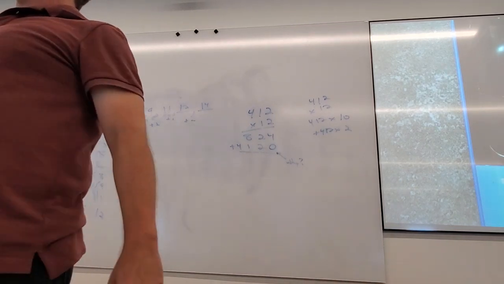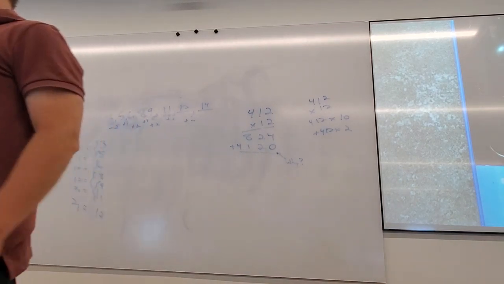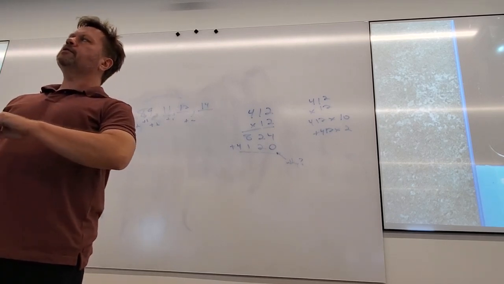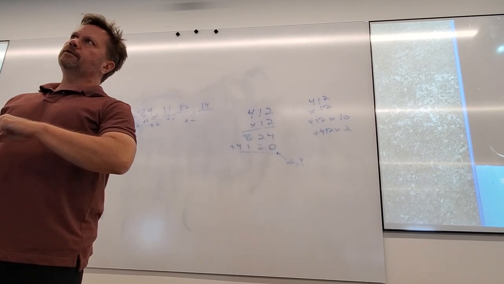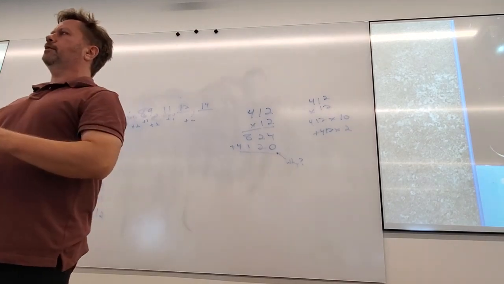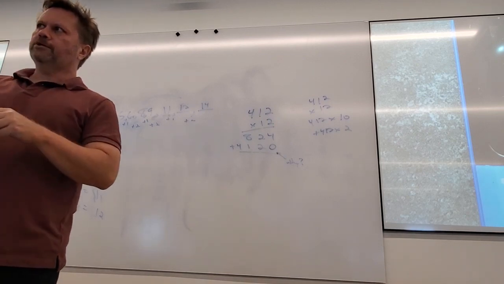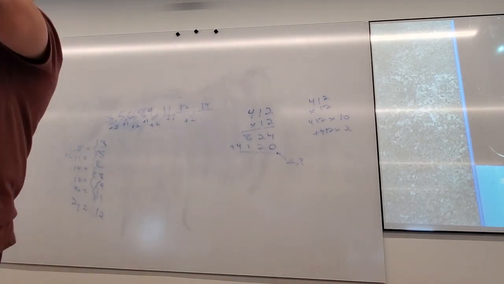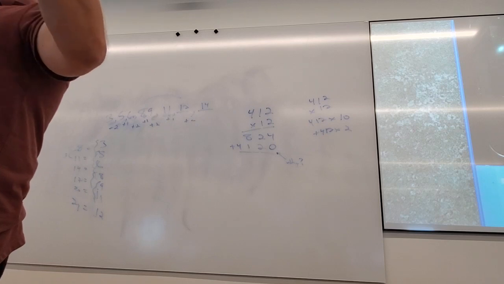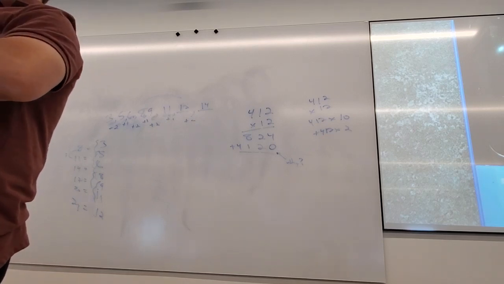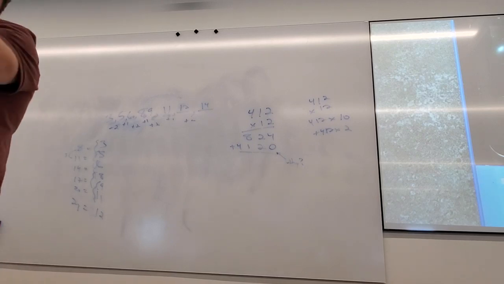So remind me, what's the divisibility rule for 6? 2 and 3. 2's got to work and 3's got to work. So why is the divisibility rule for 8 not that 2's got to work and 4's got to work? Because 8 works differently. Because 2 and 4 are not relatively prime. They're not Optimus Prime. They're not relatively prime.